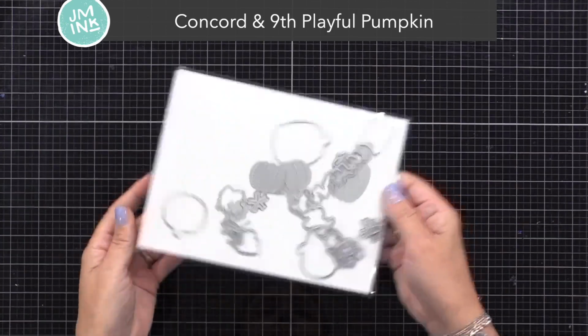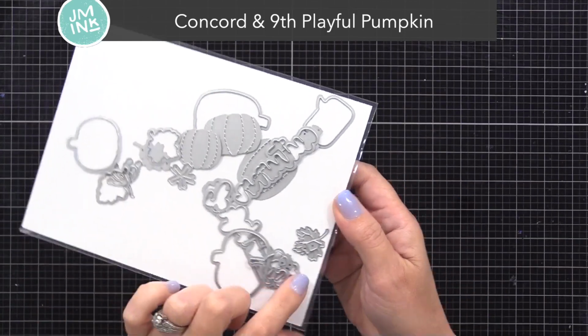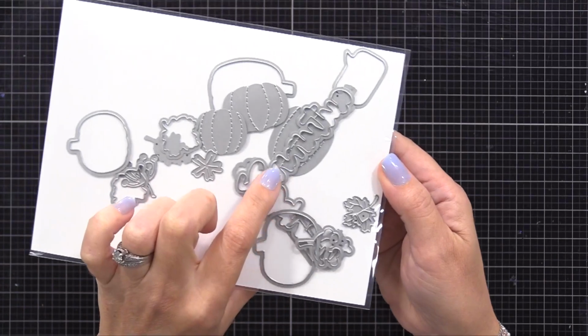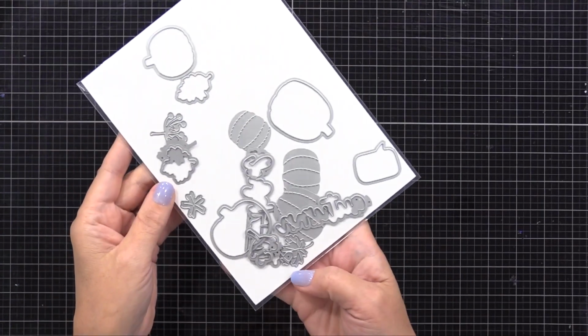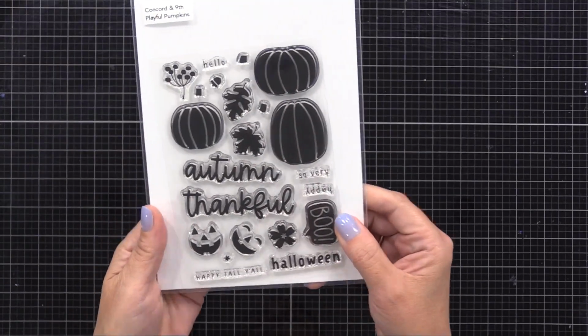Along with the pumpkin line, there's the Concord and Ninth Playful Pumpkins stamp set and die set. Now there are lots of little dies and stamp images here that you could use to decorate the little pumpkins that you make, or you could use these for card making.